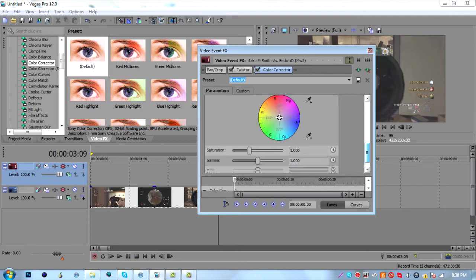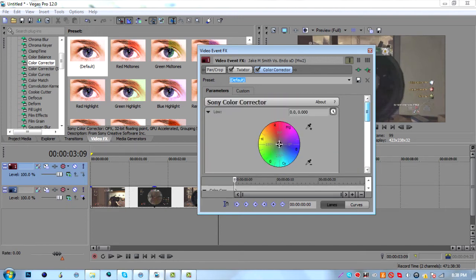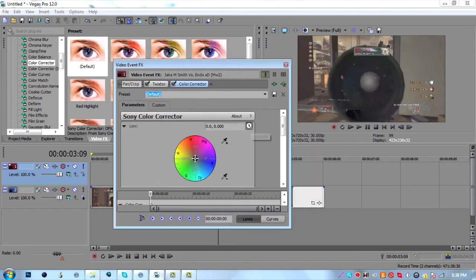There are 3 circles here, color circles or whatever you want to call them. After you hit the animate icon, you're going to want to drag this up, and as you guys can see, the color is changing on the Blackscope, but we want it to stay about right here because we don't want it too much and we don't want it too low. We want it just about in the middle in this radius right here. And I'm going to start it red. You can start it any color you want to, keep that in mind.